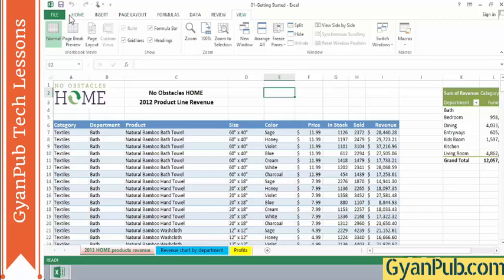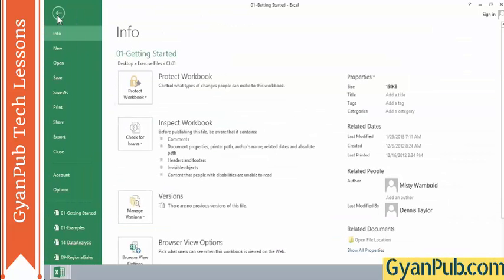Now, different from the others, but also a tab on this list, is File. And when you click the File button on the left-hand side, using the left mouse button, we're taken into what Microsoft calls the backstage view. Many of the features here have to do with file handling capabilities, opening and closing and saving files, as well as printing and some other features here. The idea, of course, is that here we're dealing with information more at the file level than at the cell level. We can easily escape from here by the Escape key or simply clicking the left arrow at the top of the screen.